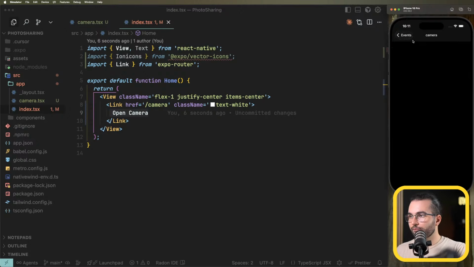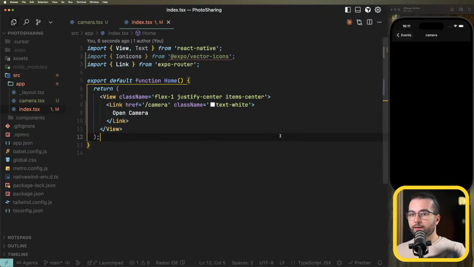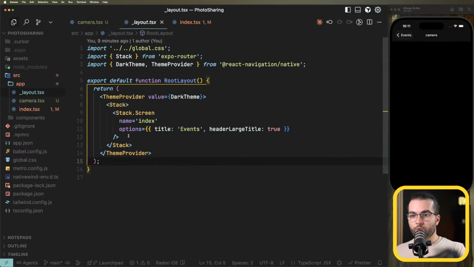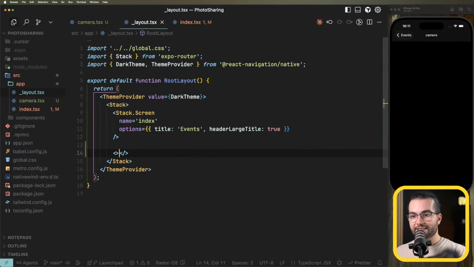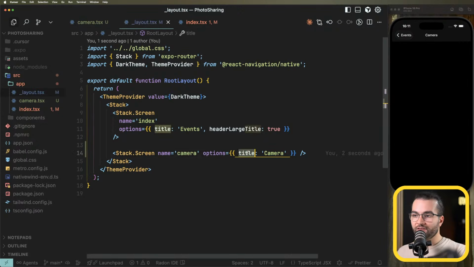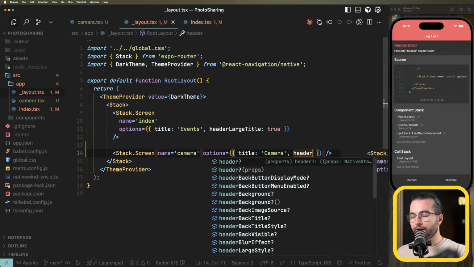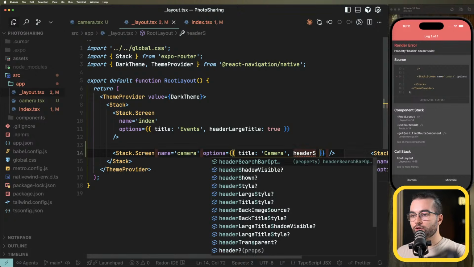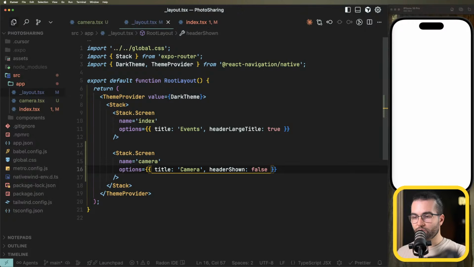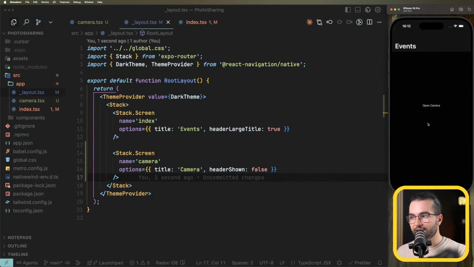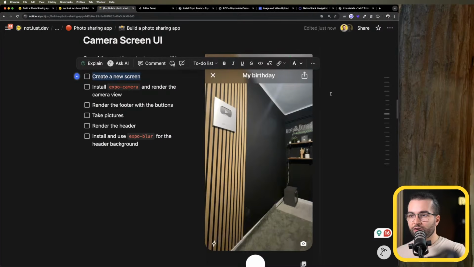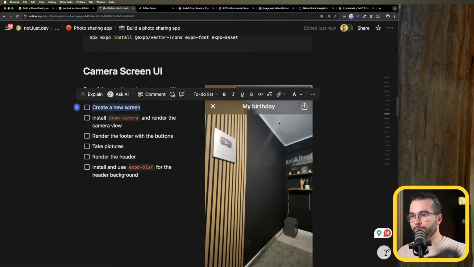Perfect. And from the layout itself, we can render another Stack.Screen with the name camera, and we can say that the title is camera, but we can also say headerShown equal to false to hide the whole default header that comes there, because we are going to create our custom header.